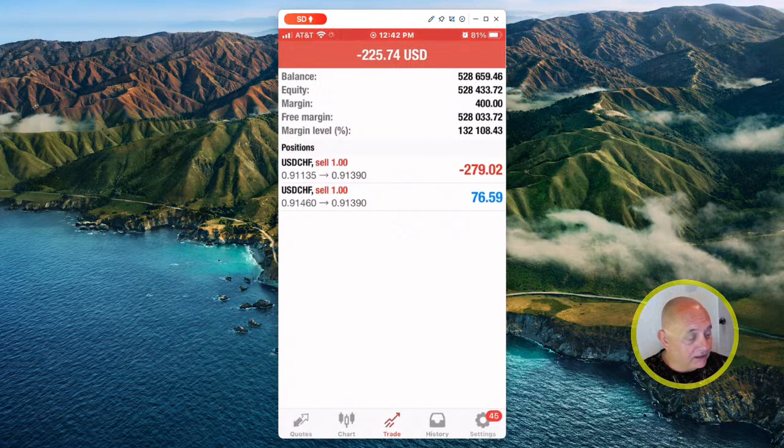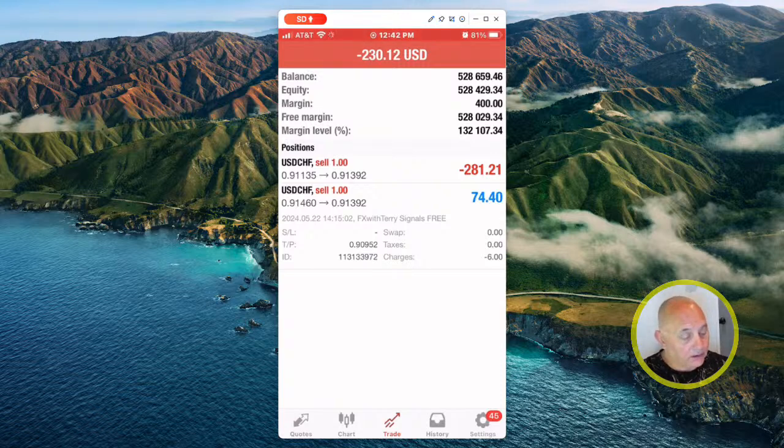So let's dig into this. We'll make this short and sweet. The results are clear. You are looking at my mobile device. This is a live screen. If you'd like to take these trades and know when to enter them, guess what? What you're looking at here is my FX with Terry.com free signals trades that I give away for free. And when you come into the group, go through FX with Terry.com, join the Discord group, which is free. Get into the trade signals free section, and I give you access to log in to the live MetaTrader 4 account that we're looking at right here that sends the signal out, and you can see what the take profit is. This is very simple.